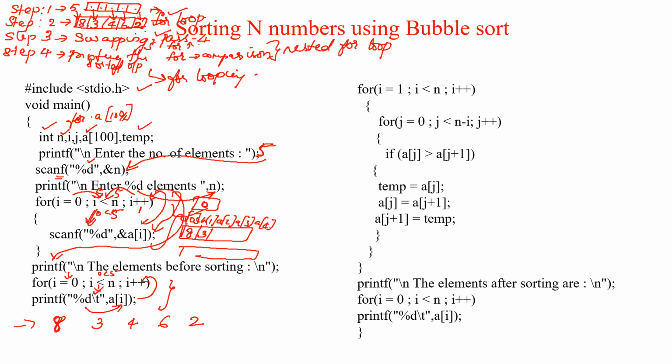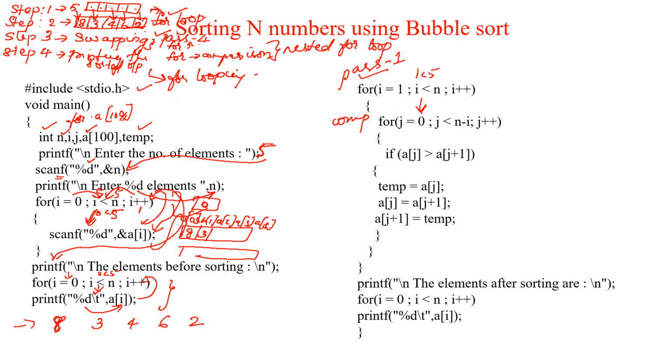Okay. Now you are going for the nested loop. The next condition is your comparison. I have told you the first for loop will be for your pass and the second for loop will be for your condition or your checking, that is for your comparison. So let us take the first case, pass 1. You are initializing i = 1. It will check the condition whether i is less than 5. Yes, the condition is true. It enters into the loop.